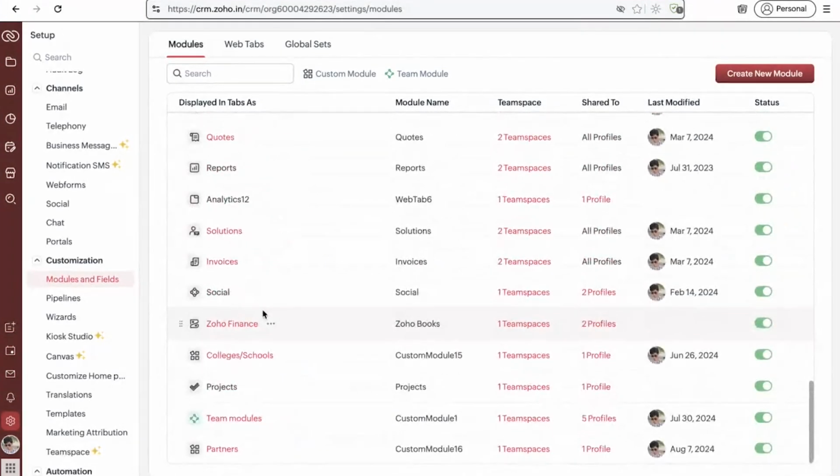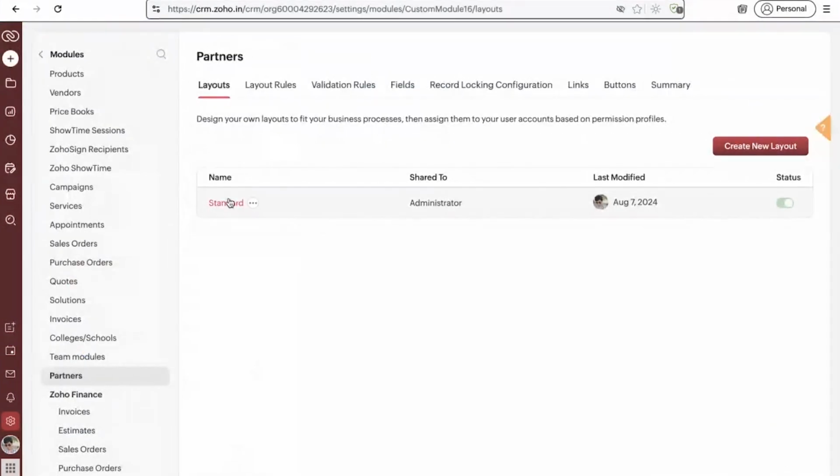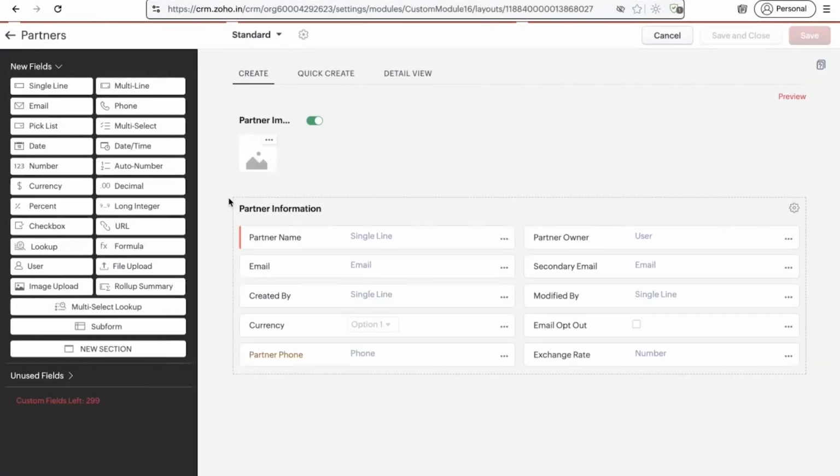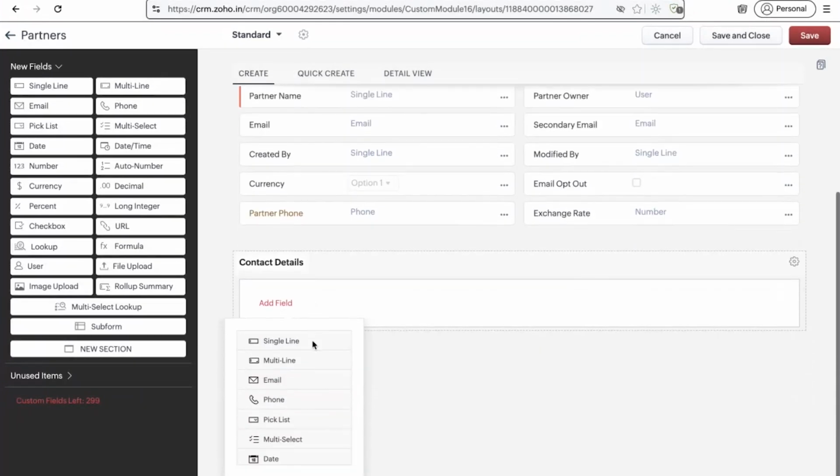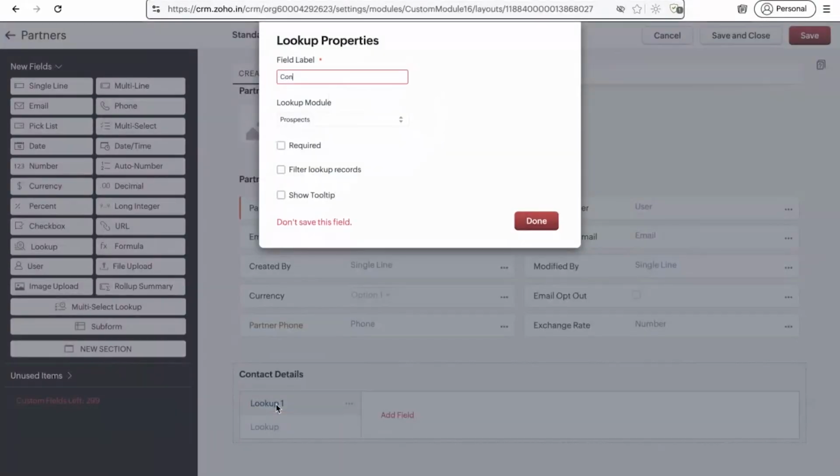We'll go into the partners module that we have created, open the layout, and from the left side, you can just drag and drop a subform, which I'll name contact details. I'll add a field, and it is going to be a lookup field called contact name.